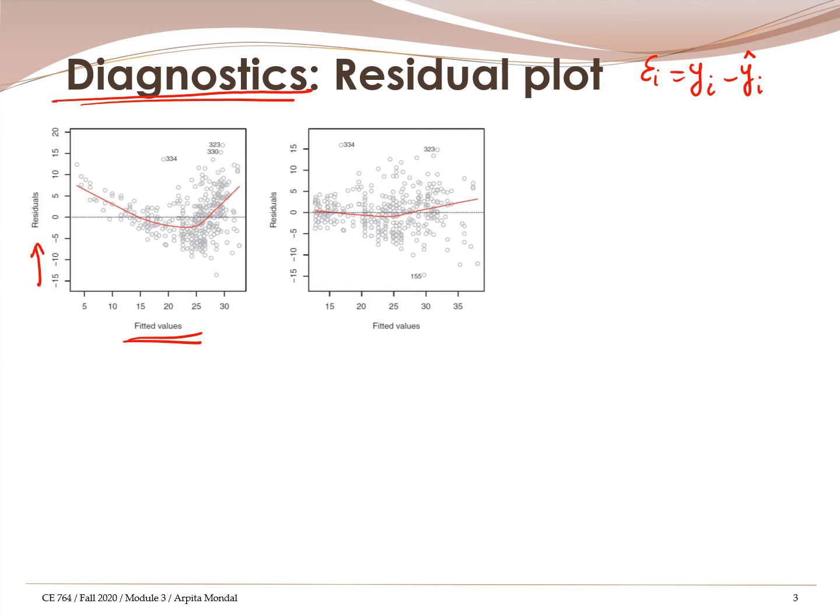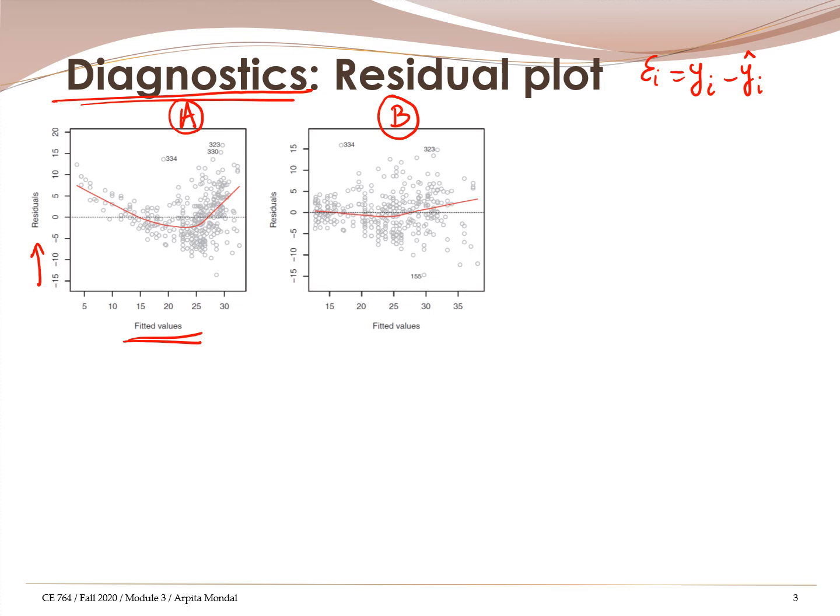And if you compare these two plots, A and B, then we see that A shows some kind of a pattern. So the values come down and then they go up, and also the density of points is lesser here as compared to here. So therefore, in case A, perhaps this linear regression model is not a good model.